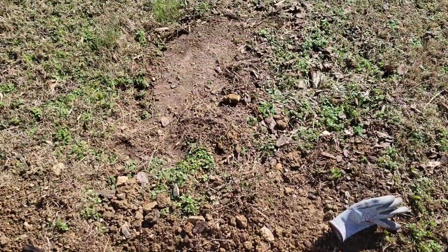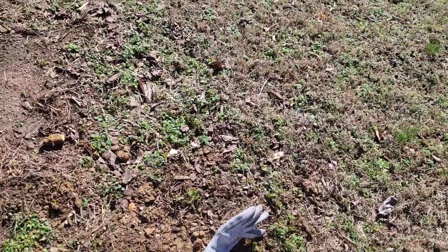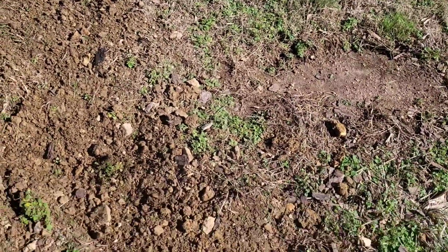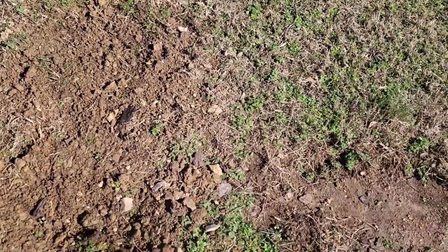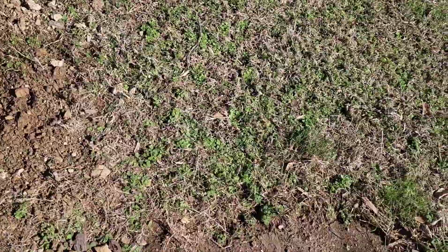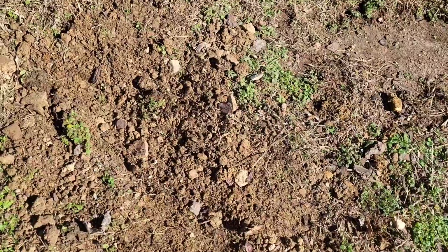Let me turn this around. I had my potatoes in this area, and so the ground is fairly loose, and so just kind of getting some of the nitrogen, and all of the things that are needed to grow pumpkins. So you need nitrogen, you need phosphorus, and that piece of deer skin is going to decompose and give a nice natural fertilization for my pumpkins.